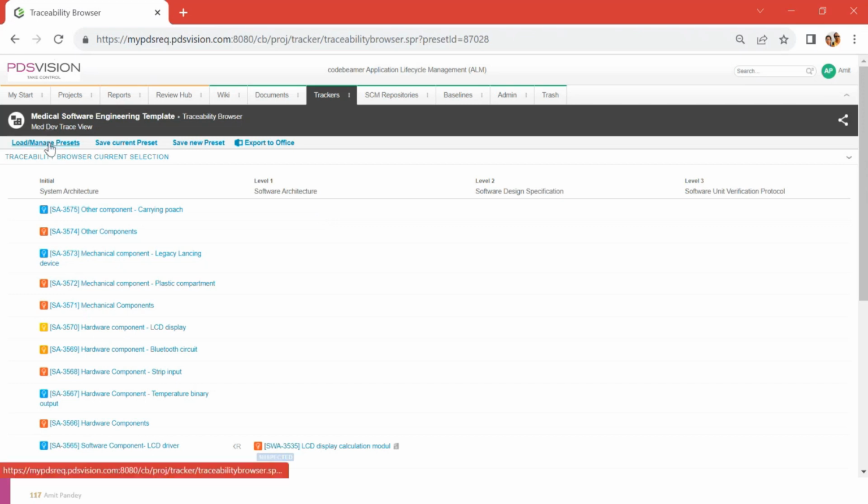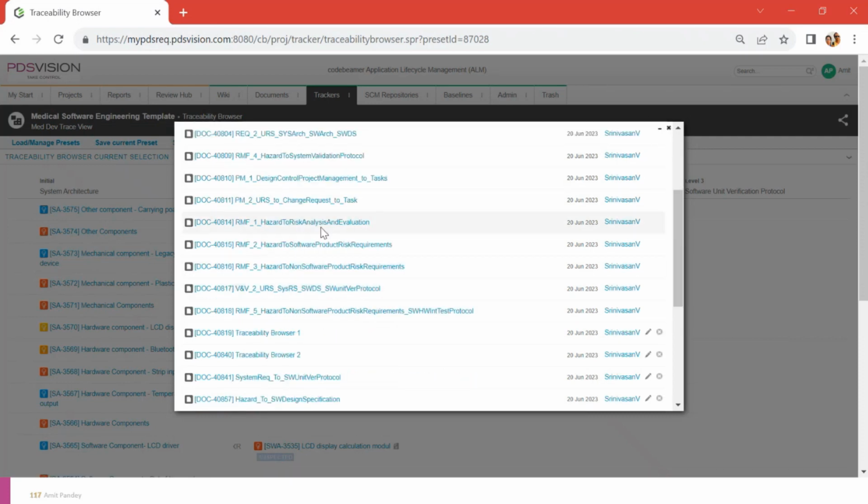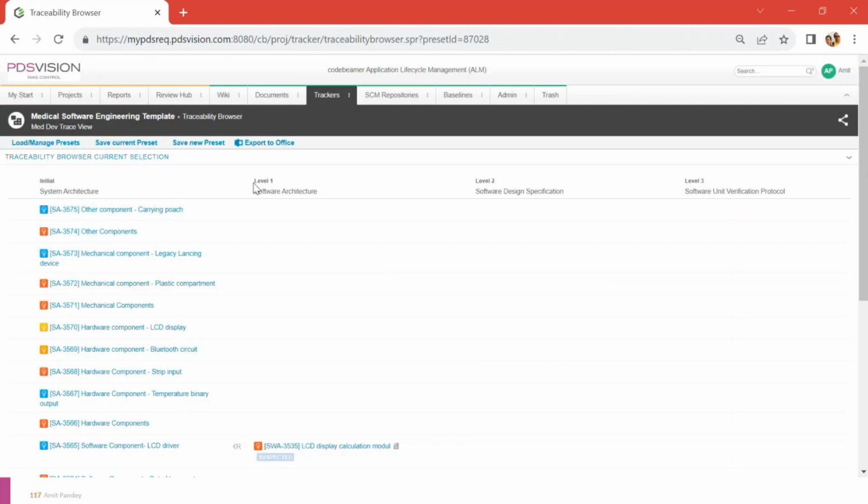Therefore, in a normal project, you will see a lot of views here. Some views will be from user requirement to software development design spec. Some will be from user requirement spec to system architecture, to software architecture, to software design spec, and different ways, like the way you want to see. Some will be specifically for ISO 14971, which is more from the risk management perspective, and so on. So therefore, you can create traceability the way you want, and the way you want to see the traceability views.